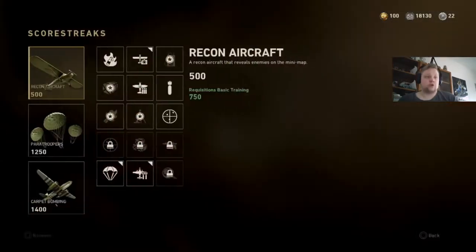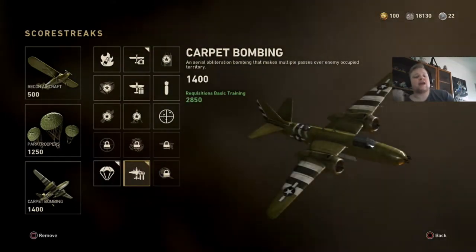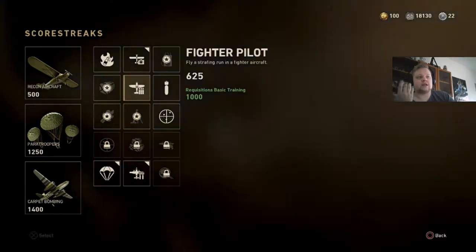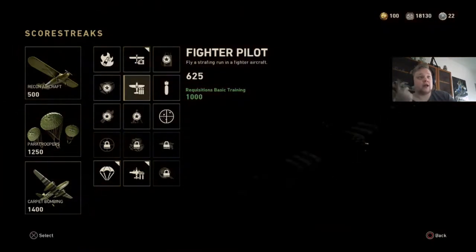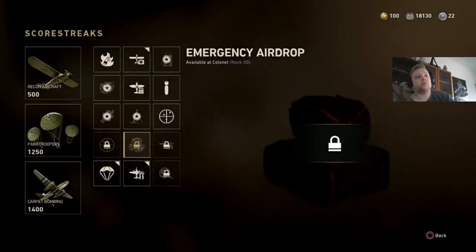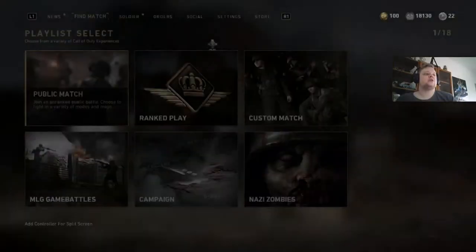Let me show you guys here. I've got carpet bombing at the moment. It costs 2,850 points, and I've got paratroopers and some UAV to make it easier to get extra points. Later, you can of course get the bolt turret gunner if you want, but also the immediate emergency airdrop, with free supply drops coming down. You have 3 score streaks for the price of 1. I'm definitely going to make this one, and I'm going to show you guys in a Hardpoint match.